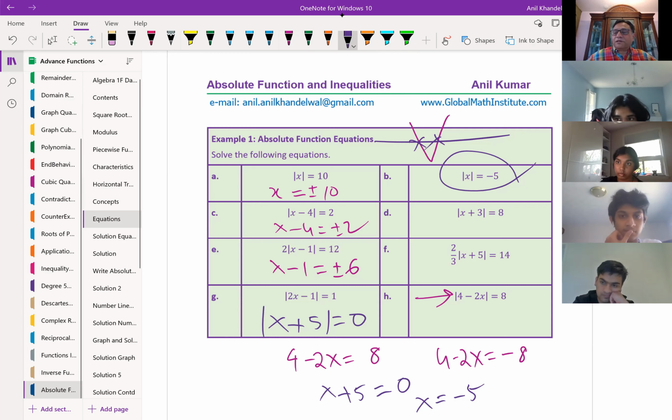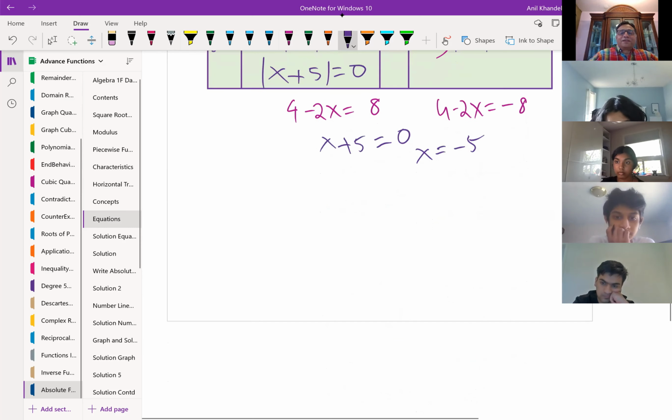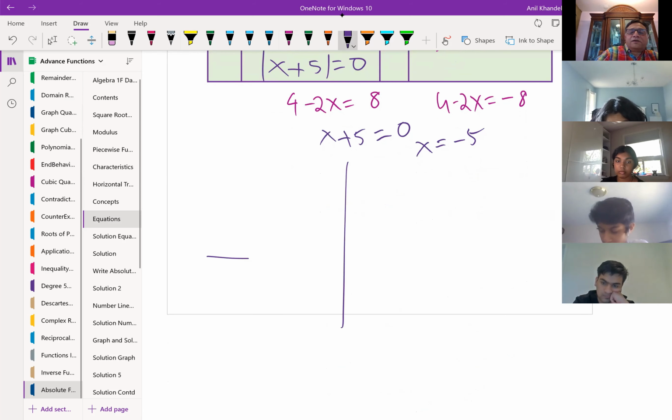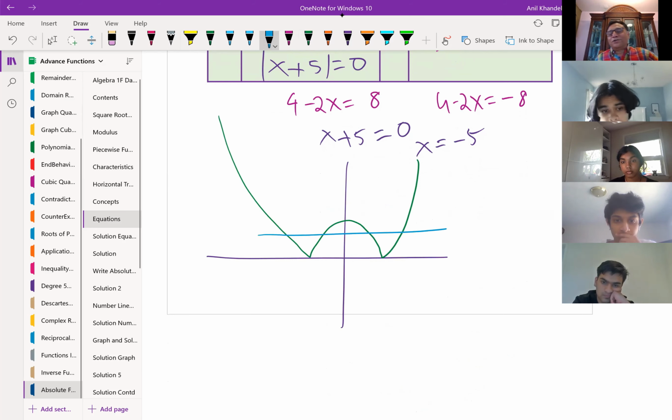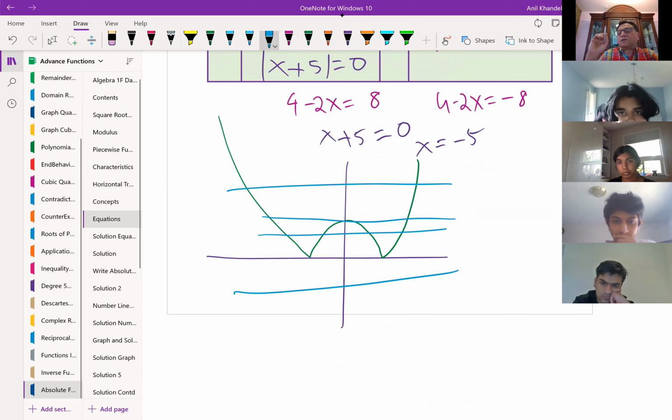Okay. This question becomes tricky. When I do absolute value of x squared minus 1, I could have 3 answers, correct? Let me just show you. We just now made a graph of x squared minus 1 and it was looking like this, right? Something like this. Is that clear to you? We reflected. So if I am saying some value, I could have 1, 2, 3, 4 answers. You see that? I could have 2 answers. I could have no answer. I could have 3 answers.